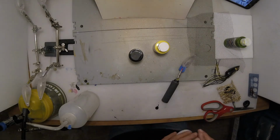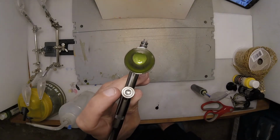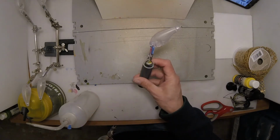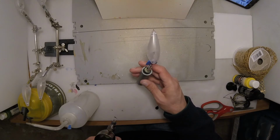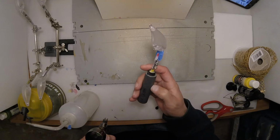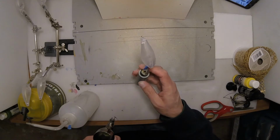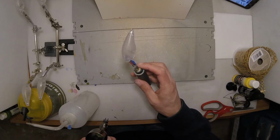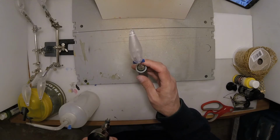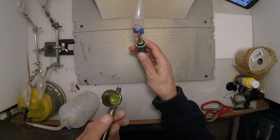Okay, so let's get started here. Now that we've got our green loaded up in our airbrush, instead of our base coat, if you remember from previous videos, I said that you don't need to start out with a white base. A white base is easier because paint shows up a lot better, but when you're using all dark colors, the darker you go, and then if you put something light on top of it, it'll show up just the same. So here we go. Test out our airbrush.